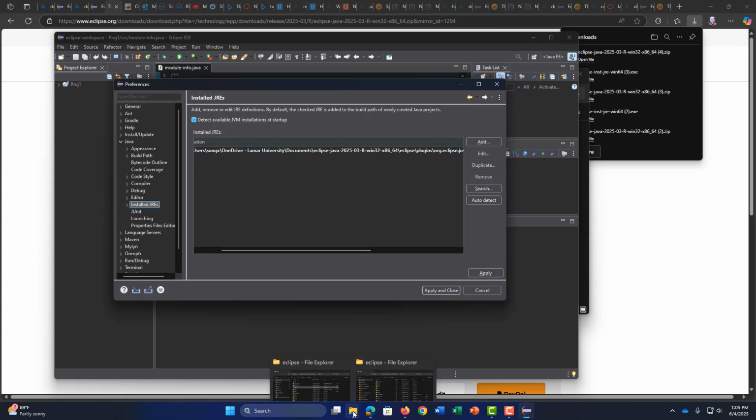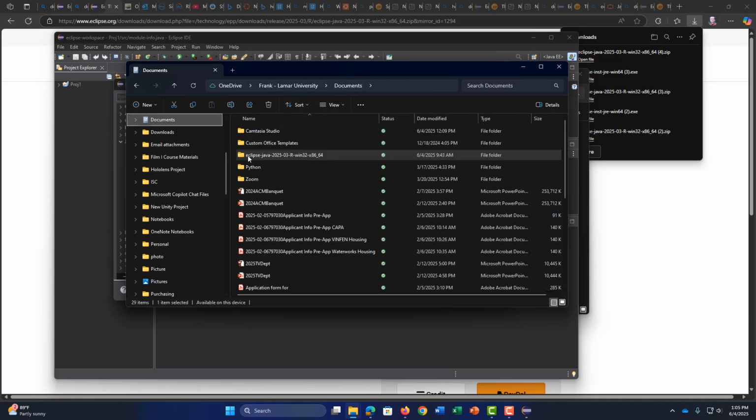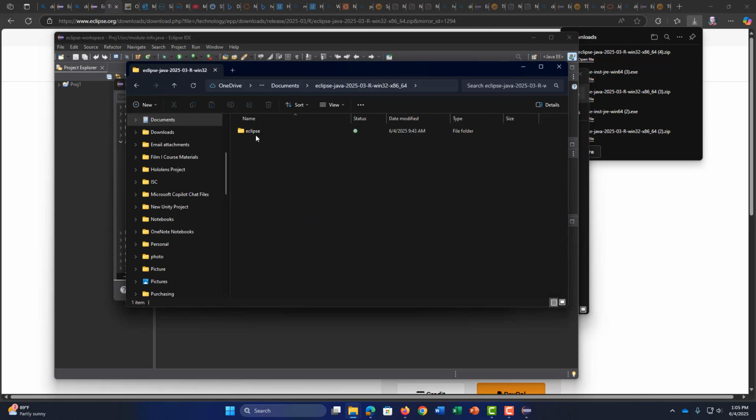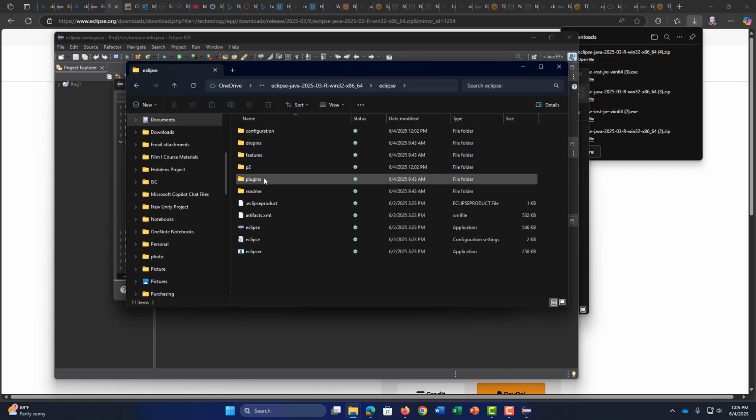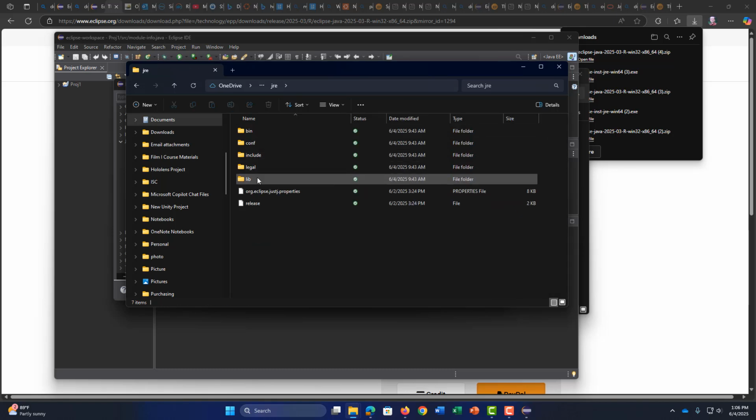This is the file in the Eclipse and the products. So let's go back to my documentation folder. Here is my documentation folder, this is the Eclipse Java, Eclipse, and plugins. Plugins has JDT, debug, OpenJDK, hotspot JRE, which is everything, the jar files and libraries.